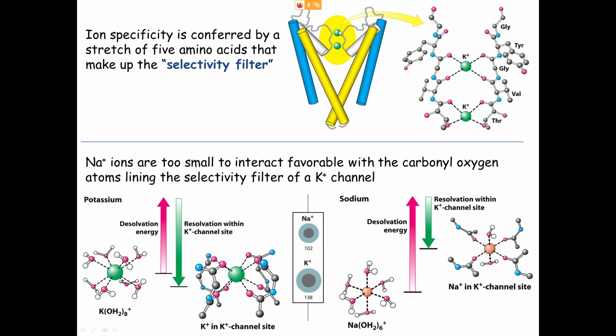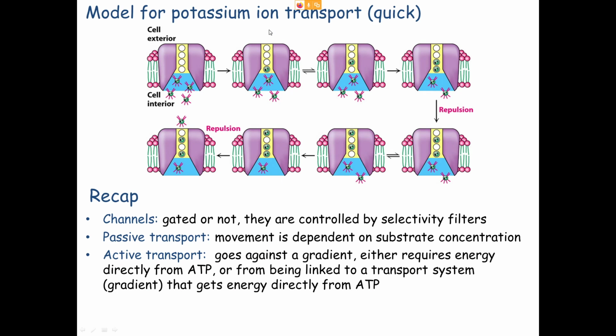Well, that's great if you want to get a potassium in the channel. That's wonderful. How do you get it across now? Because this was very favorable, it doesn't want to leave. It wants to sit there. So if we have one potassium shown at the top here, it sheds its water molecules and hops in the channel. Here it is in the channel, the second pane. Then another potassium gets near the entrance. It would also like to enter the channel. And because it's also positively charged, it pushes this potassium down to the next set of carbonyls. It sheds its water molecules and hops in the channel as well.